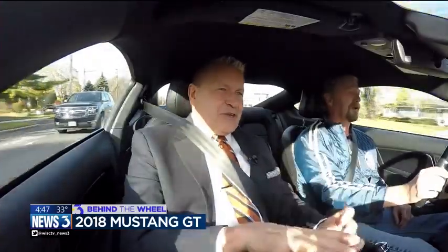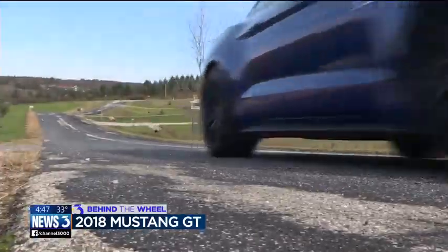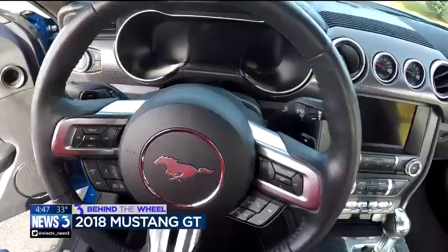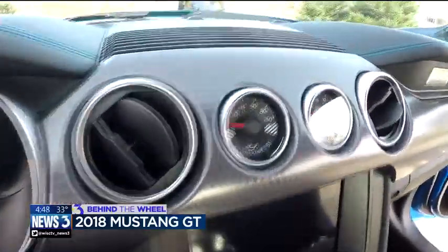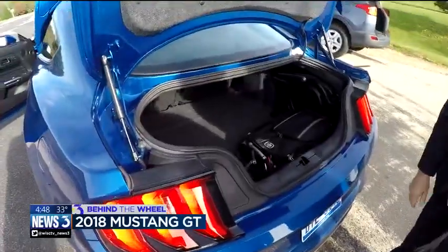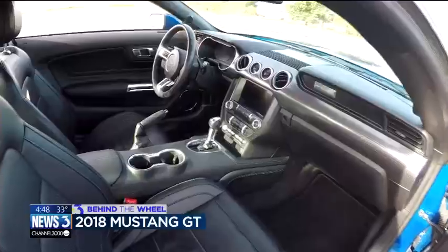And we can't really appreciate this car driving on city streets. Yeah, no. If you want to get the most out of this car, find a local track, take it out on track day, and then you can really let it rip. Otherwise, you're just enjoying the V8 soundtrack. This is not a practical car for everyday use. It's a comfortable car for everyday use. You could drive this and commute to and from work in it, but you're going to get 25 miles per gallon. And with the GT, especially like this, you're probably going to want to put it away in the winter.